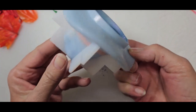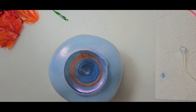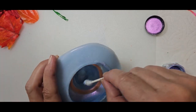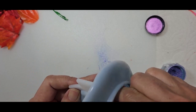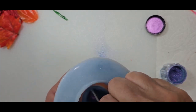Looks pretty, doesn't it? I hope I got it into the tip. Actually, I should try that one more time because there's just a little bit on there that looks like I didn't get to it. Come on. All right, I think we're there. There, I can put that aside.